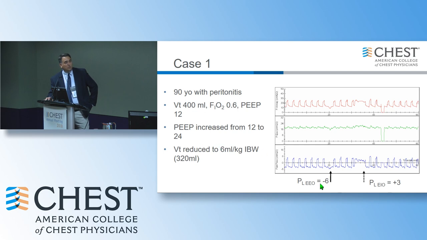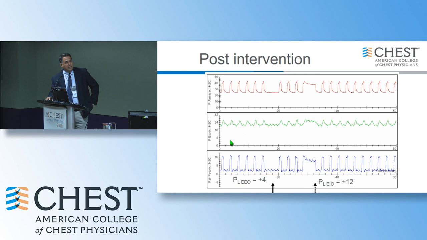So in order to meet these goals, to get this number to 4, which is what the table called for, they increased the PEEP from 12 to 24, doubled it. And they reduced the tidal volume more towards the ideal body weight, tidal volume 6 cc's per kilogram. And in part of the protocol, they made their changes in the ventilator based on the esophageal pressure data.